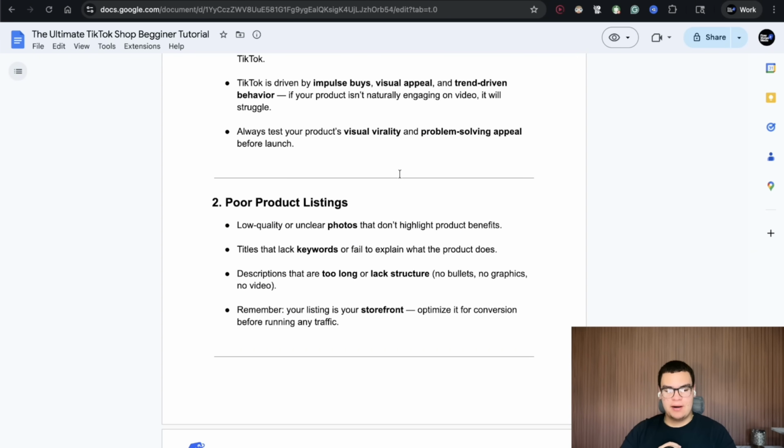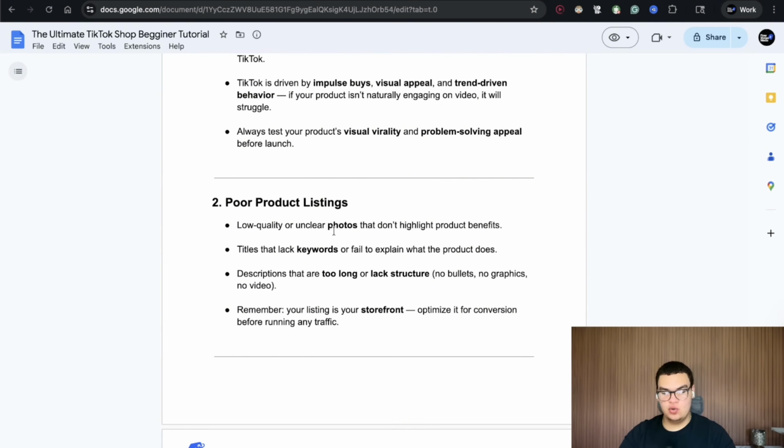I run into the problem a lot where some sellers don't really explain what their product does. So people look at the title and they're confused. You never want this to happen. You never want to invoke curiosity. You always want to be simple, but you want to include keywords in there.